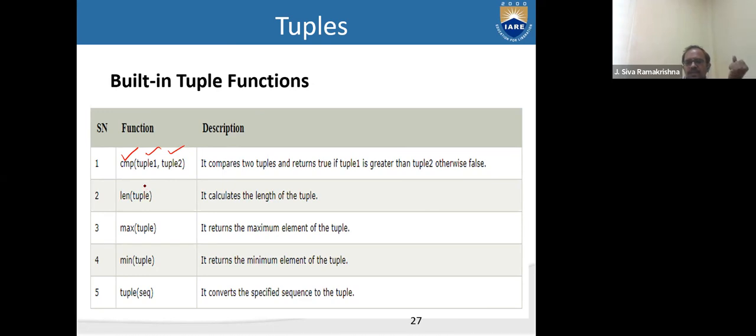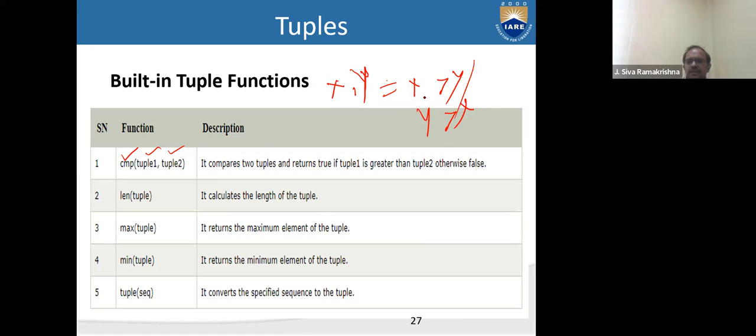Let us say X and Y. I want to compare the heights of X and Y. By comparing these two, it will tell what the result is: X is greater than Y, or Y is greater than X. That is the comparison.